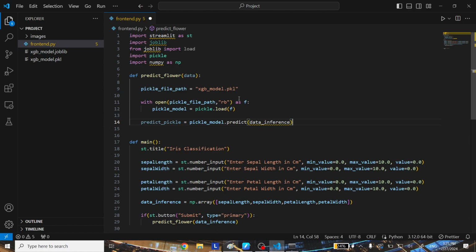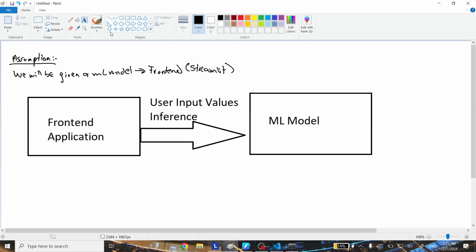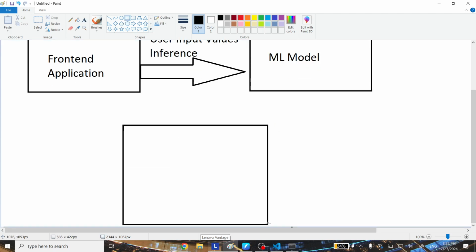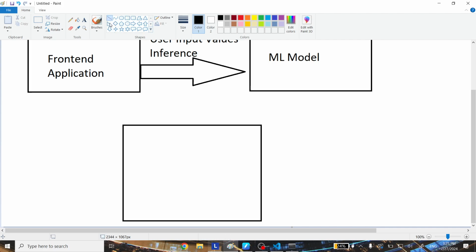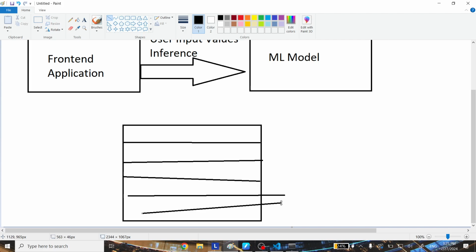Now the thing is that the machine learning model on which your XGB model was trained was trained on a data frame, and the data frame has a lot of rows. What I'm trying to say is that when we were training the model, we had different rows: row 1, row 2, row 3, row 4, row 5, and so on and so forth.